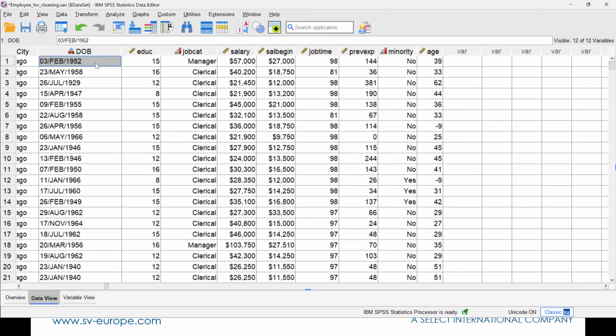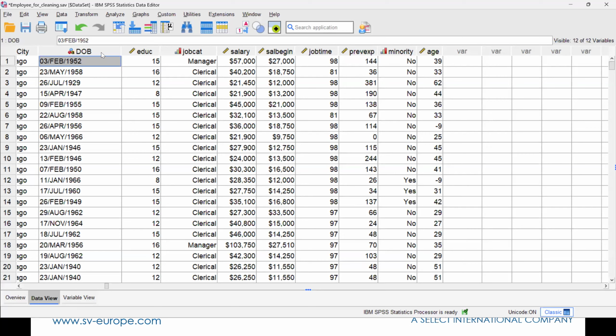Sometimes systems generally try to make a guess as to what a date time is, but here, for whatever reason, you can see the A symbol again. It hasn't been imported for whatever reason. It hasn't been imported as a date symbol. It's actually just imported that as a string. So this might just be email addresses as far as it's concerned, or postcodes. It doesn't know that that's a date.